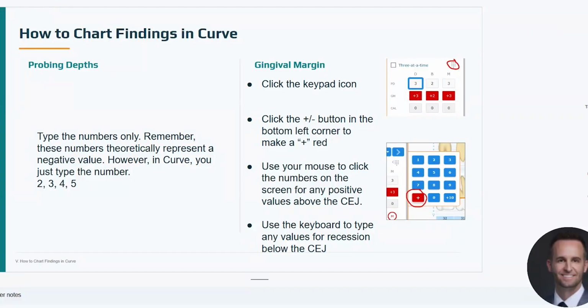So again, it's a quick review. You're going to open this keypad, toggle the plus on for all positive values the hygienist reads, +2, +2, +2, boom, boom, boom, +4, boom. You're going to stay in this region, and there should be a lot of positive values. But when the hygienist switches and says 1, 1, 1, you're going to leave this here. You're going to take your finger off the mouse. You're going to put your finger on the keyboard and type that number, and just that number.